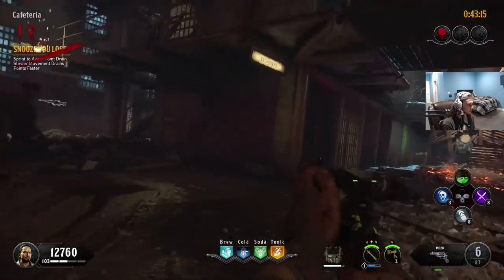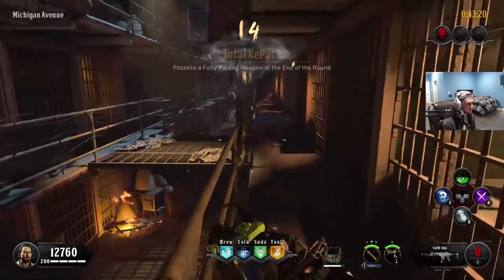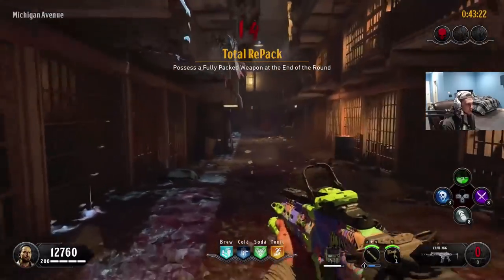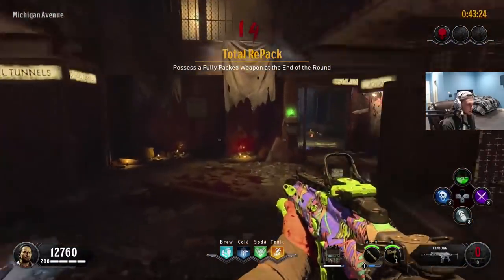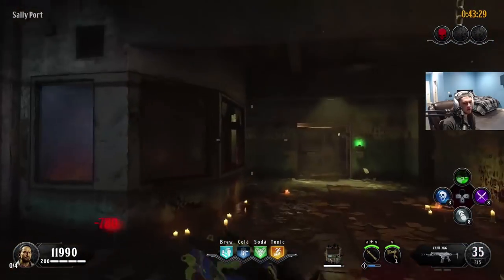Alright, there it is. What do we get, lads? How are we looking? Round 14? Still D's. Possess a fully packed weapon at the end of the round. Okay. Okay, can do. That's actually not that bad. I just need points.